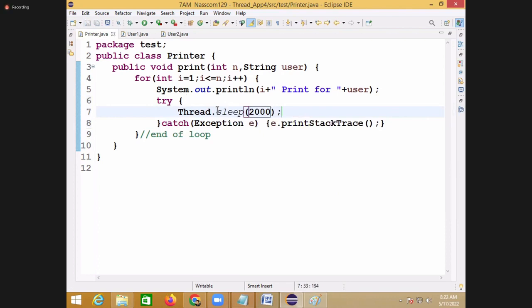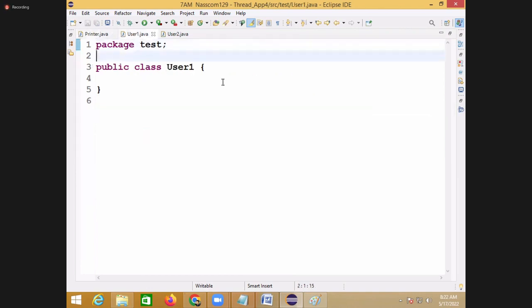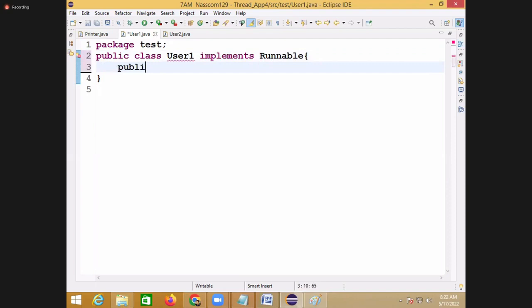Now, after writing this print method, go for User1. User1 implements Runnable. I am writing the basic model. Implements Runnable. So public void run like this. But User1 must be declared with public Printer p.